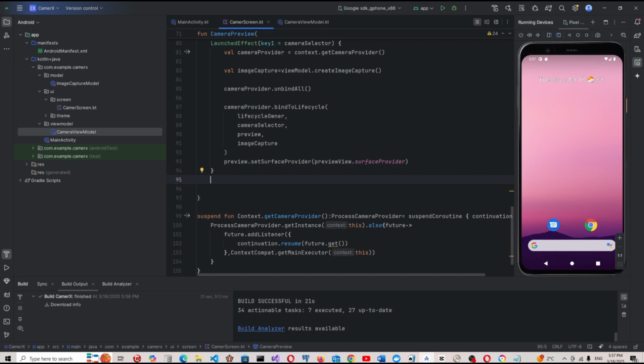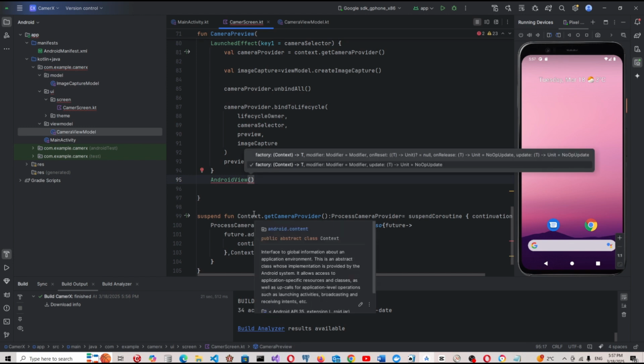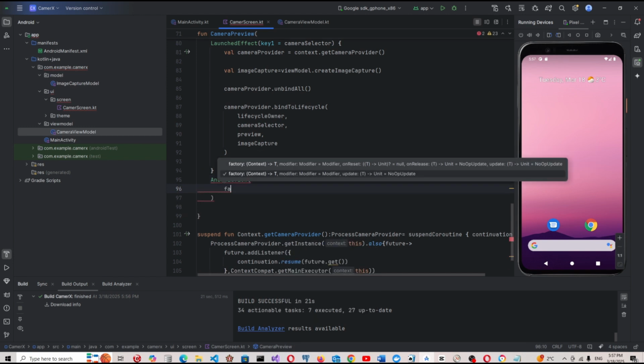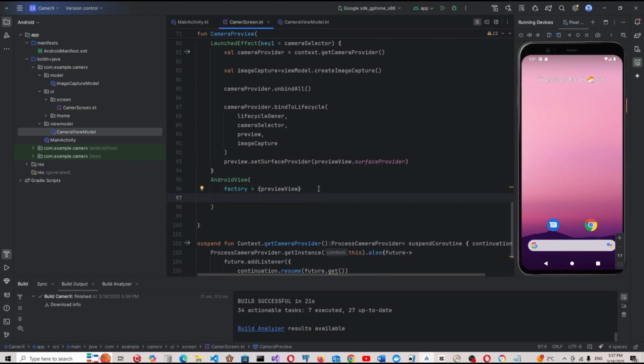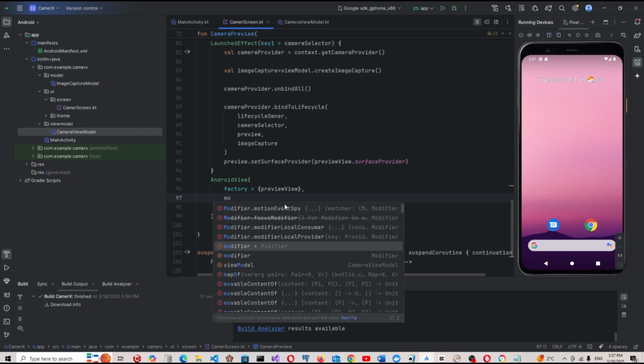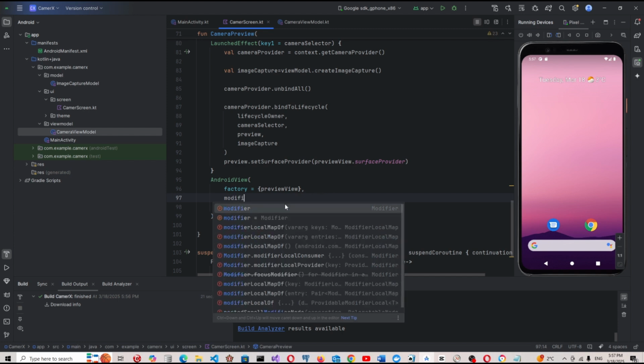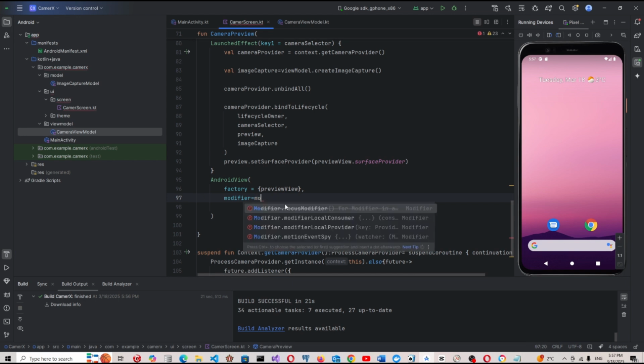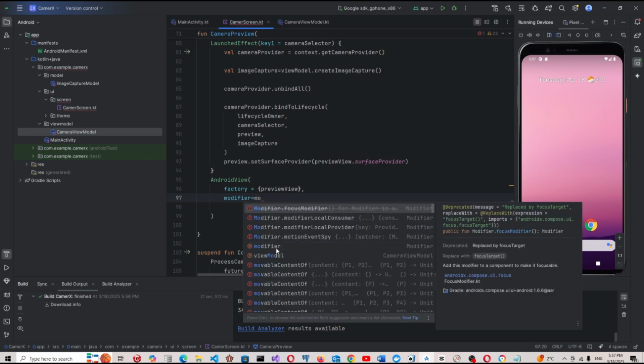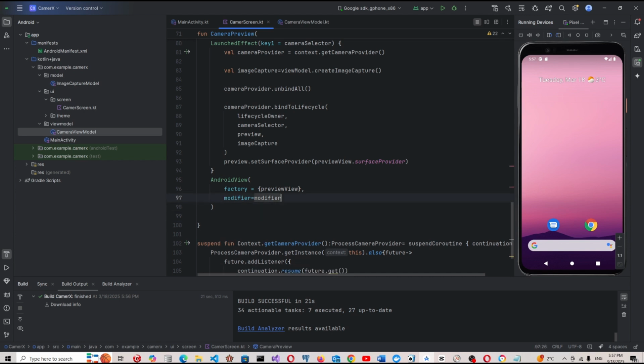So then we can say AndroidView, and this AndroidView factory, which is equal to previewView, and modifier equal to modifier. And now we can see the camera preview.